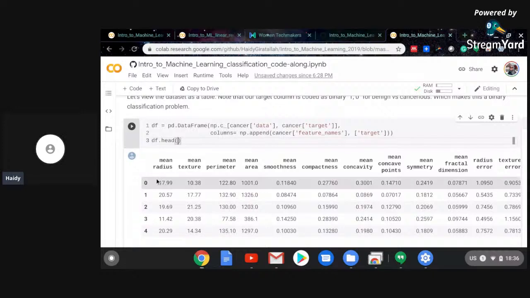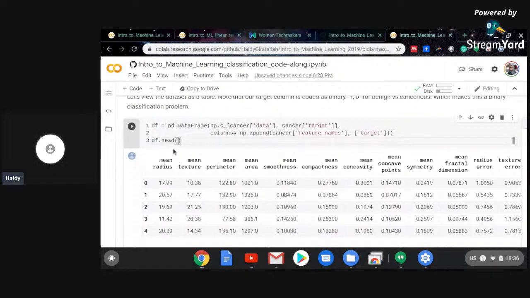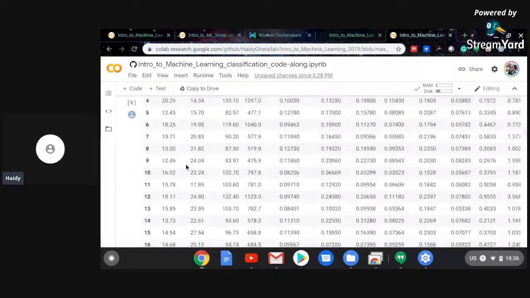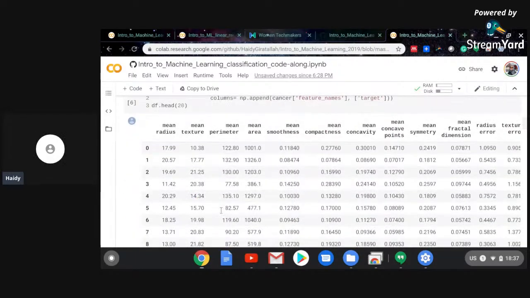Python usually starts at 0, so that's my 5 rows. But if you want to specify something, you can, say I want the first 20 rows, and then it will show you all the 20. You can check our other intro to Python lessons if you're not really familiar with how to manipulate data frames.